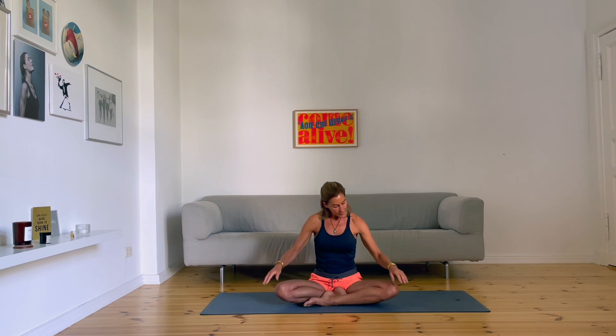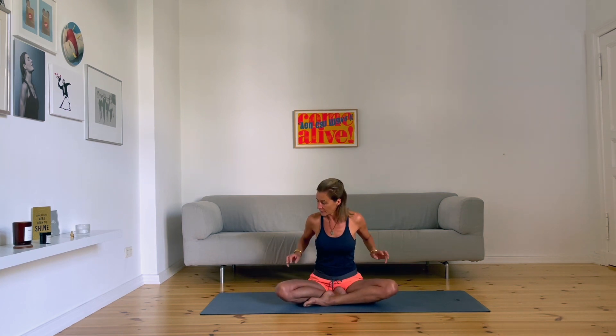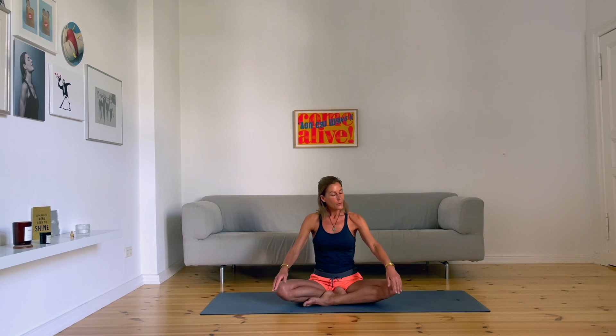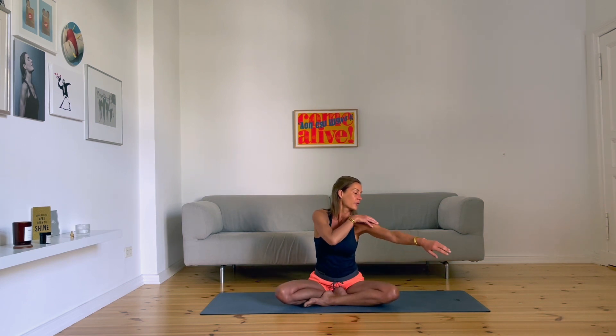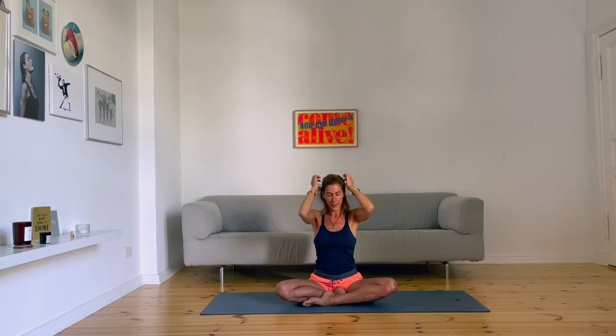Find your seat, just go in contact with your body by stroking your legs with the fingertips. Feel the skin of your legs, feel the touch. Also do this with your hands, with your arms — just go in contact with your body. As if you're washing your hands, just wrap your hands a little bit. And then go with your fingertips to your head and tap your head to wake up a little bit more.